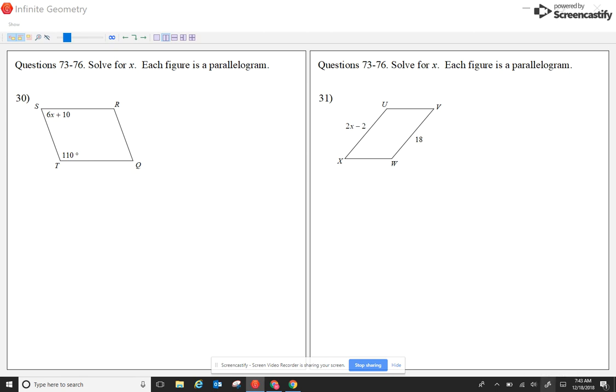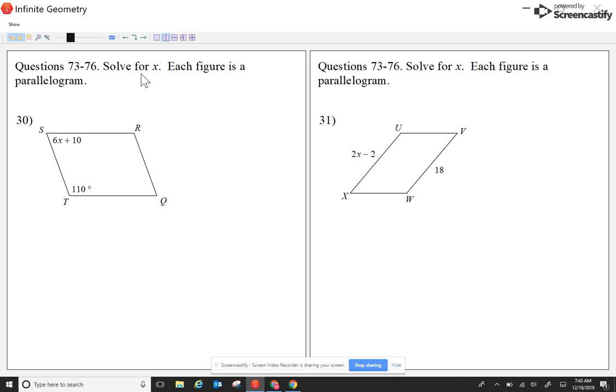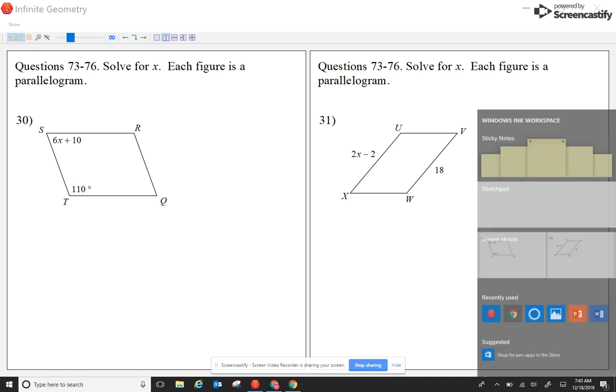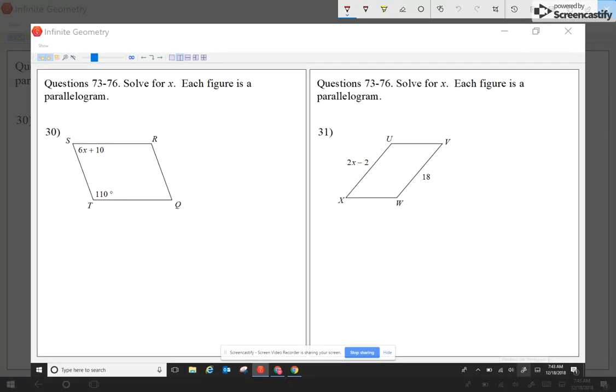And just looking at number 30, the angles on the inside, so the numbers are on the inside. If they were opposite, if my numbers were opposite, I would let them equal each other. But in this case, they are adjacent. My numbers are adjacent, which means they are connected by a side. So I'm going to add them up. 6x plus 10 plus 110 is equal to 180. Once again, because they're adjacent, I'm going to add them up. It equals 180. If they were opposite, so if 110 instead of being there was here, I would let them equal each other. But in this case, they're adjacent.